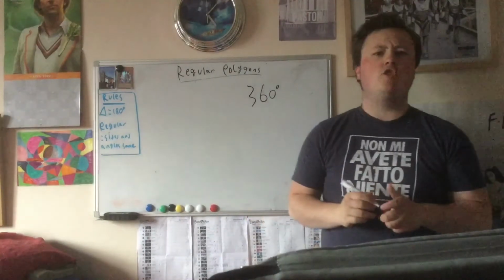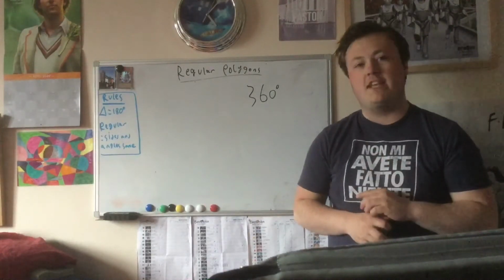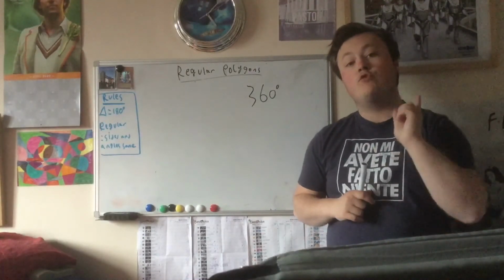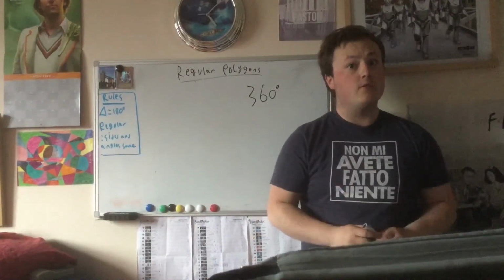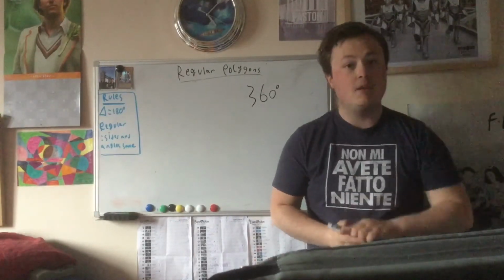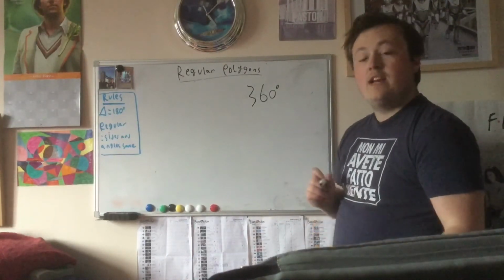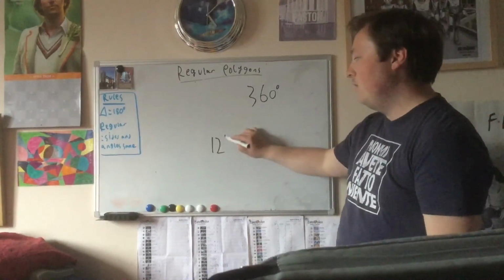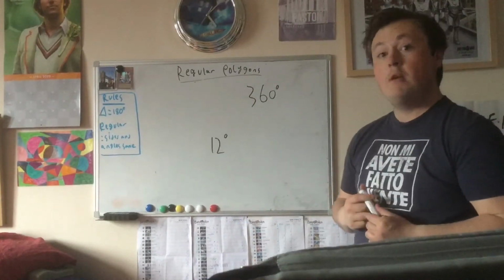Now the trick I showed you to find an exterior angle was you find the interior angle and take that away from 180. But with this new bit of information, there is another trick to find an exterior angle. Can you figure out what that trick is? And that's your challenge tonight, because I'm going to give you this question. I have a shape, and I found out that one exterior angle of this shape is 12 degrees. How many sides does my shape have?